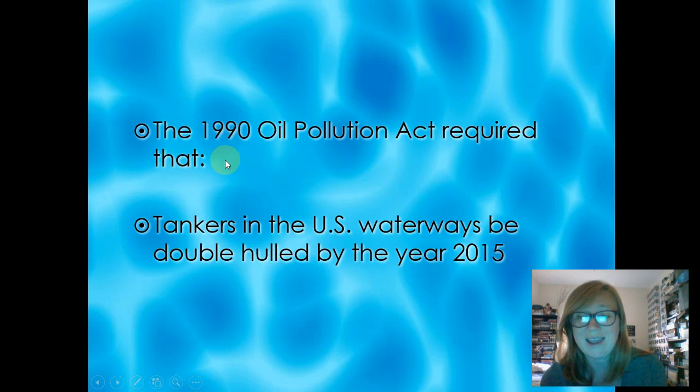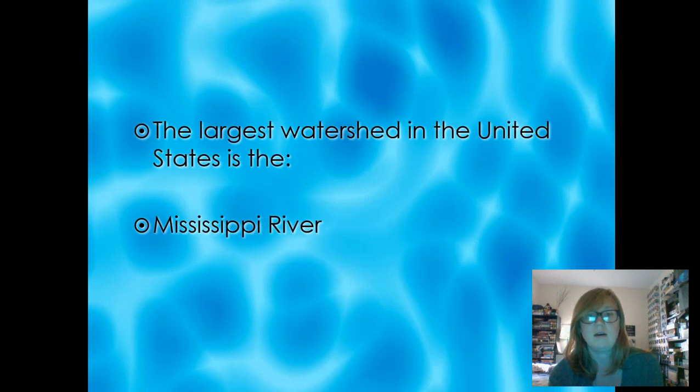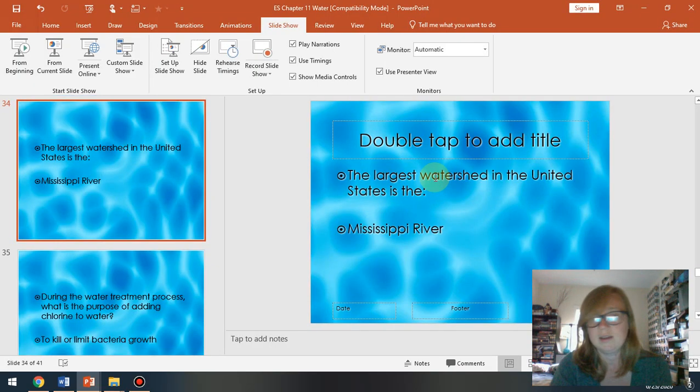So, in the United States, we have tried to pass some kinds of legislation to reduce the amount of pollution we put into the ocean. It's still happening. Why? There's more of us here than there were in 1990. So even if people are making less pollution per person, there's more people. There's more stuff. And just when we were talking about watersheds before, the largest one in the U.S. is the Mississippi River. Just kind of letting you know.